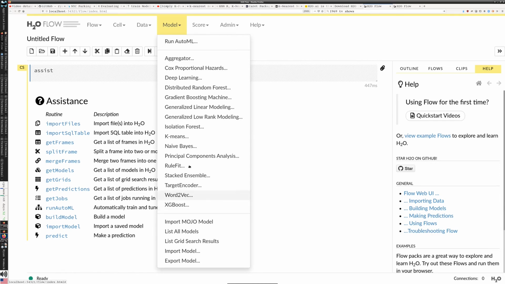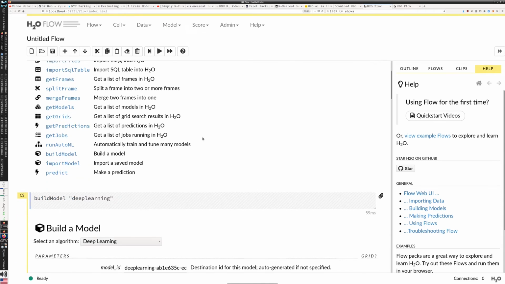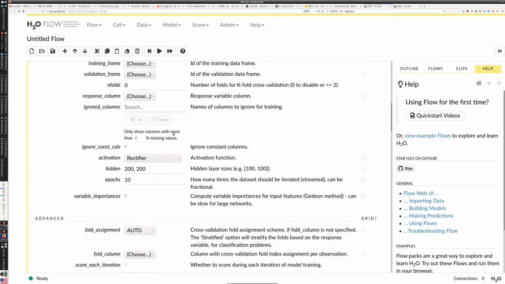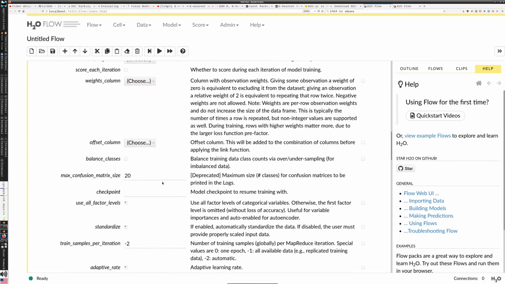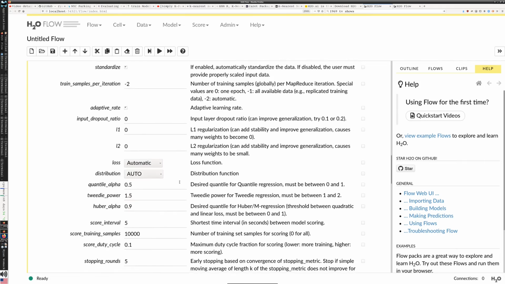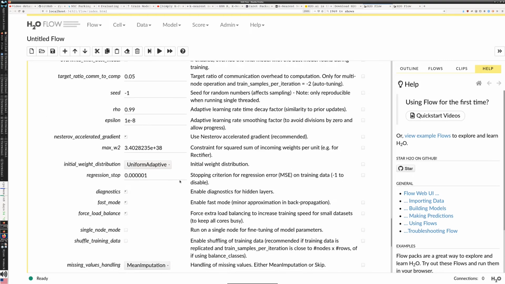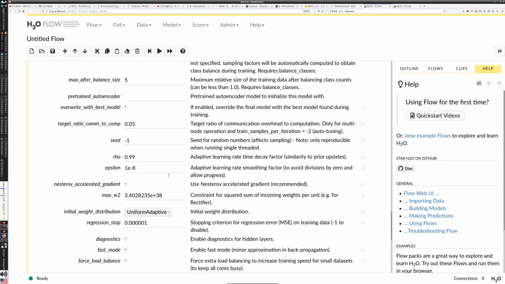And if we go to, say, deep learning, we can select algorithms. We have all these parameters, and this is an example of something where we can get into much more fine-grained tuning. As you can see, it's quite complex in its presentation.